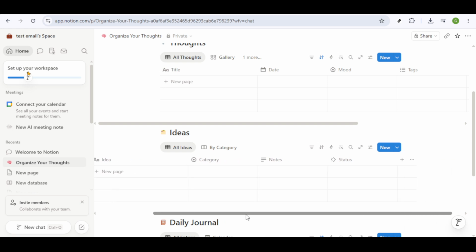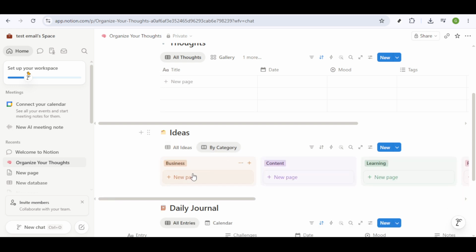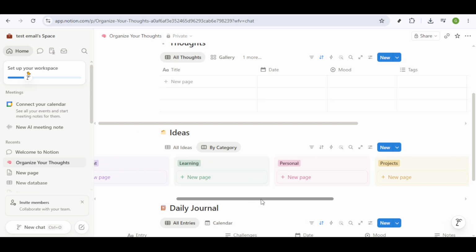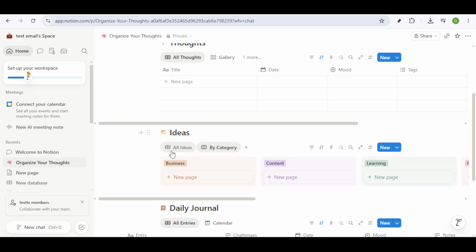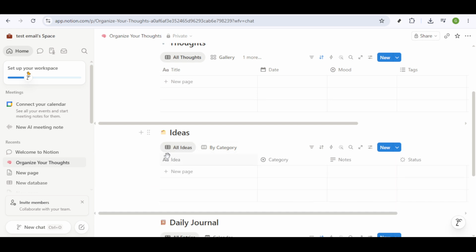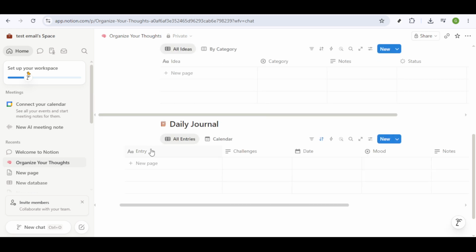In the entry, make use of the rich text editor to jot down your thoughts. This can include bullet points, numbered lists, or even embed media to provide context and detail to your ideas. By organizing your ideas within this database, you ensure that nothing gets forgotten, and you can easily revisit and refine them over time. As ideas grow, you can differentiate them further by using tags or status properties, marking some as in progress or others as complete.